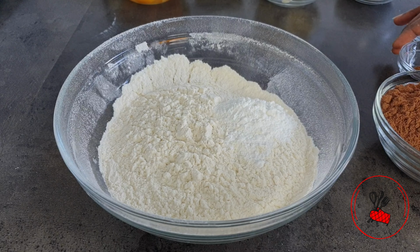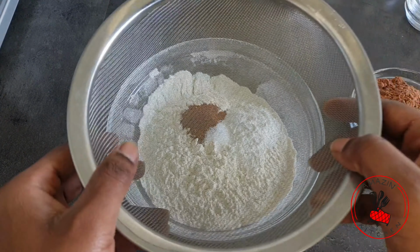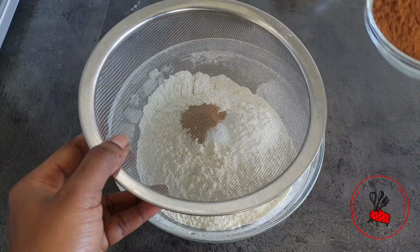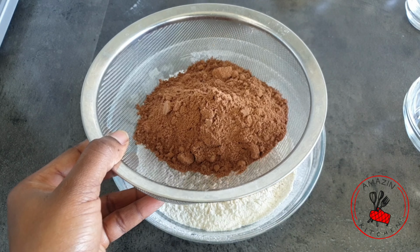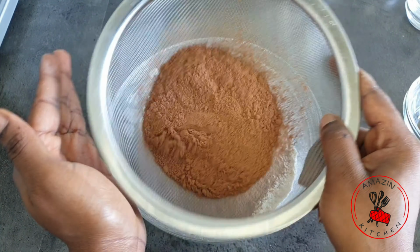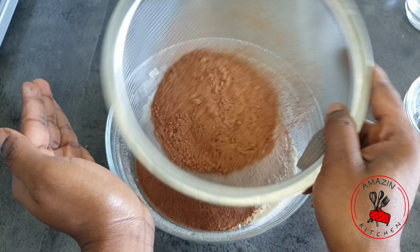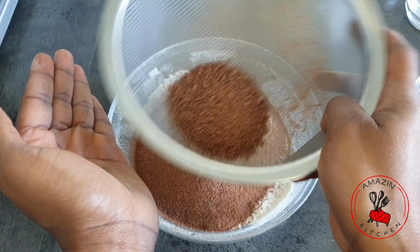Add your baking powder, nutmeg, and salt to your flour. And then sieve your Milo into your flour. Milo has some chunky bits in it, so this step is very necessary. You don't want to skip this. So take your time and sieve out all the big chunks in the Milo, just like this.